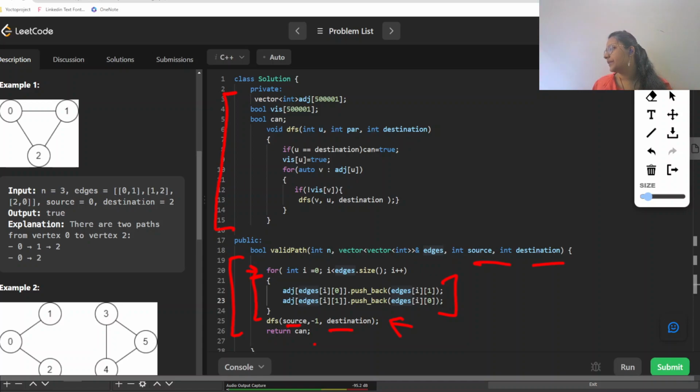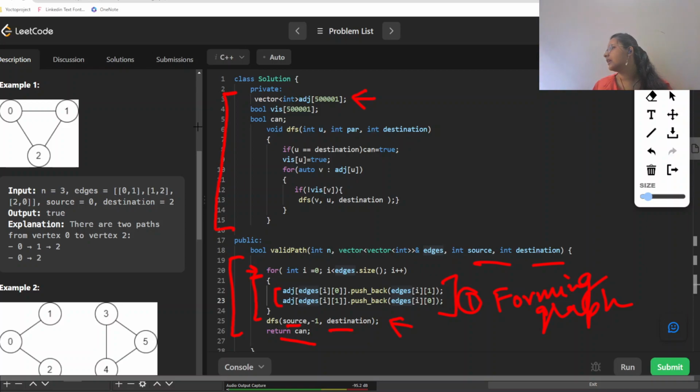And then at the end, we will learn whether it is possible to have a path or not. So basically, the first step is forming a graph. That is what we are making here. Here we have this adjacency list in which we have formed our graph.